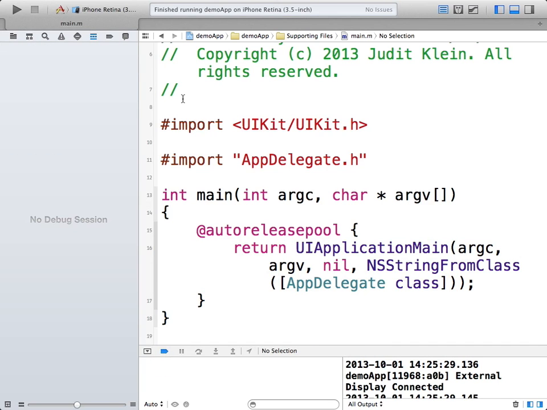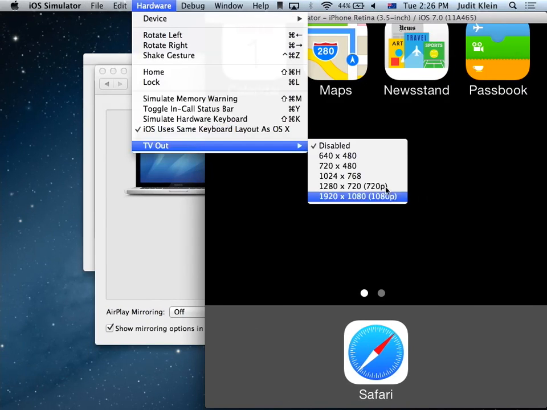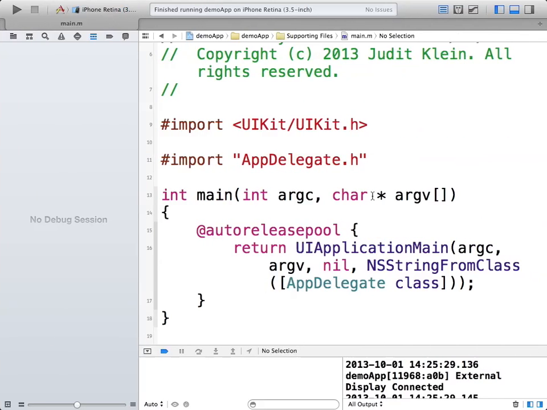I'm pretty sure it's a bug. So usually if you do want to do that, you'll have to just turn it off and then relaunch it. So while my app's not running, I'm just going to turn that on again. Both if you change the screen resolution and if you turn it off, or same if you connect or disconnect it.